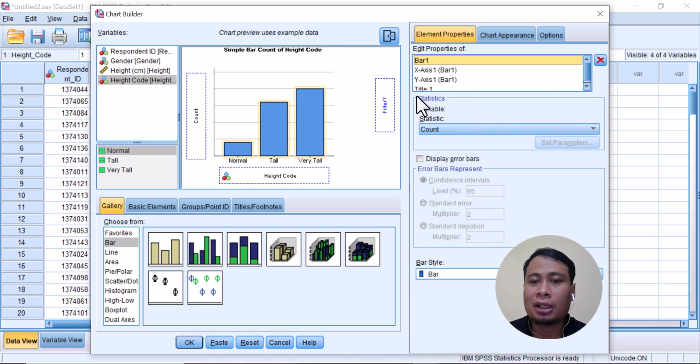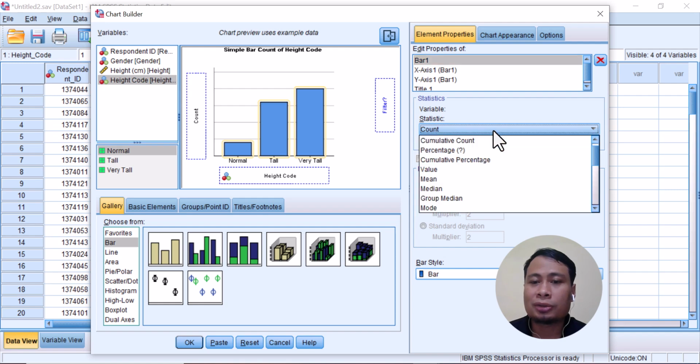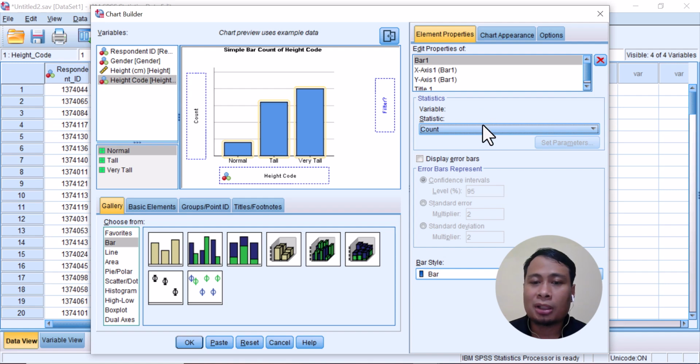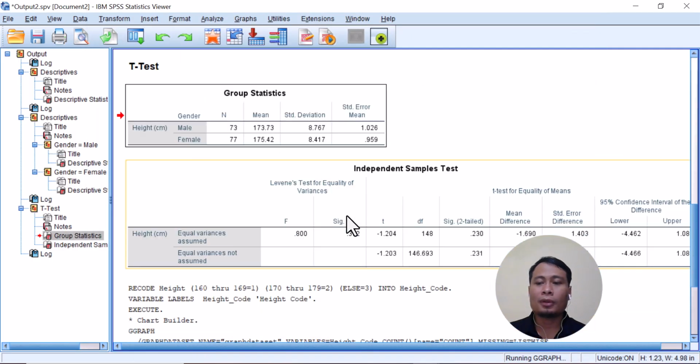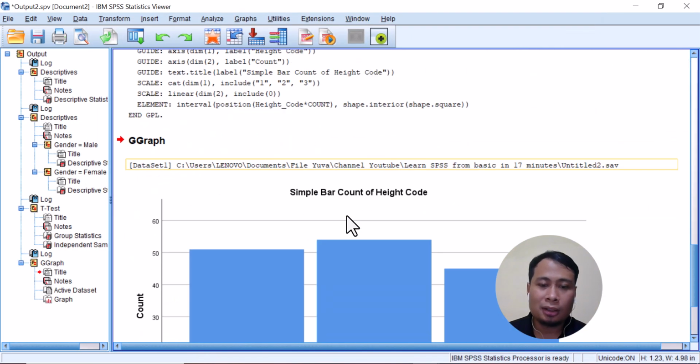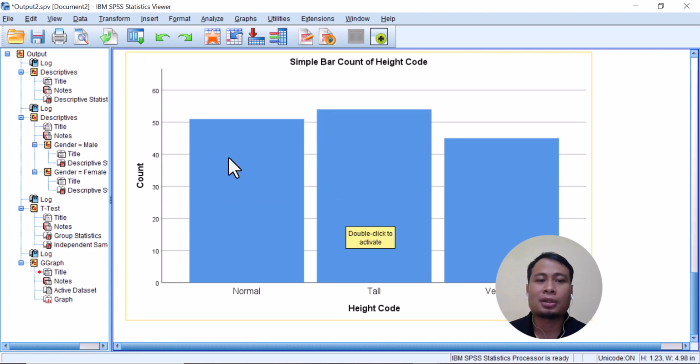And remember here at the statistics option, you can also change the value that appears, if you want to change the count to percentage, cumulative, value, means, and so on. I'll just make it count because it's the best value to display here, and then click OK. Just wait. And here you have this simple bar graph that you can use to visualize your data and gives more meaningful information to your reader.